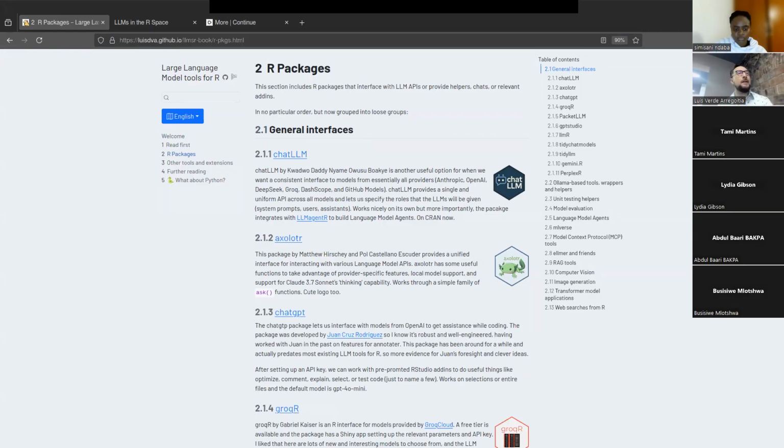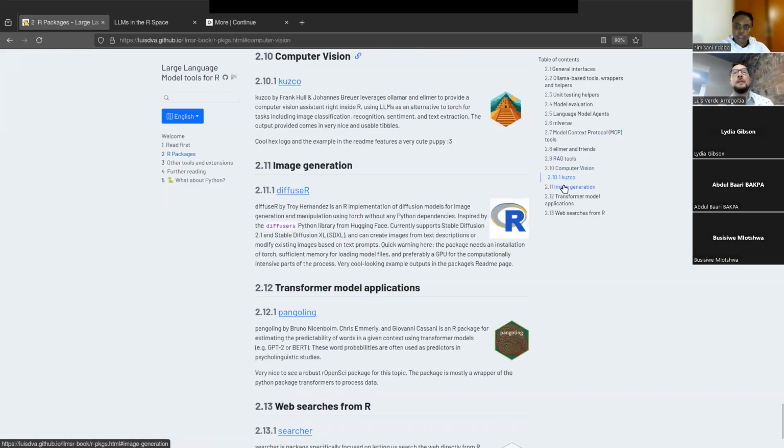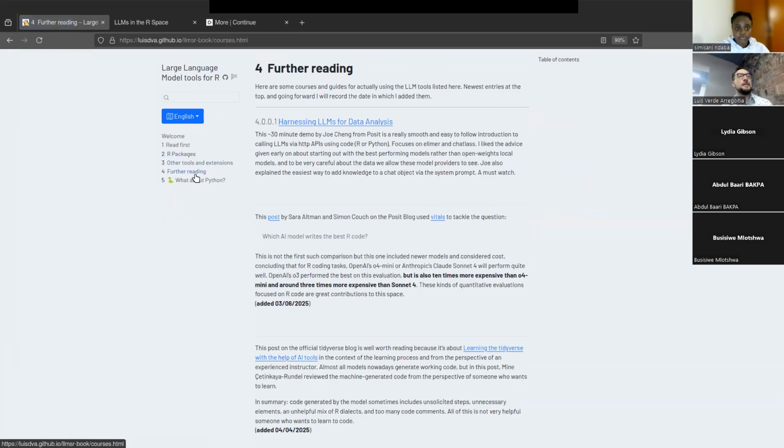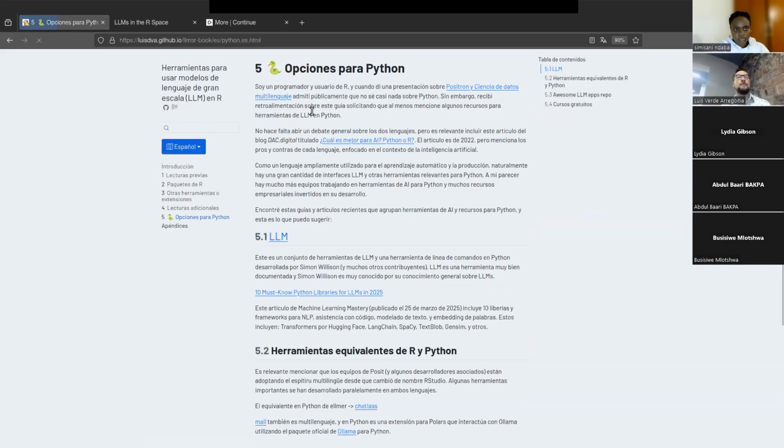I divided that into general interfaces, some tools for local models, some tools for computer vision, image generation, things like that. Some reading material and tutorials, and a short bit about options in Python. And what I really like about the book is that it's bilingual, in English and in Spanish.